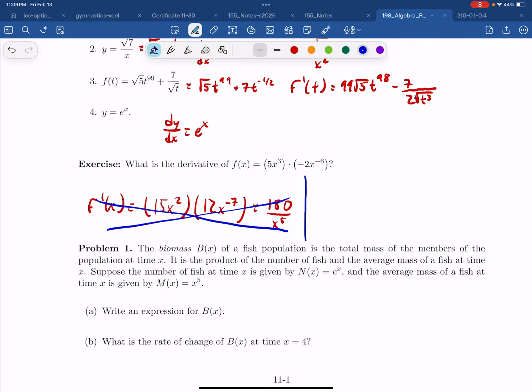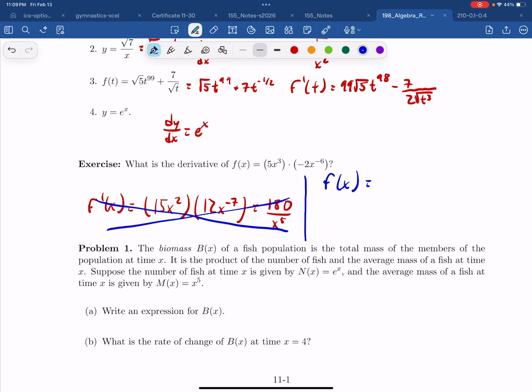We assumed that the derivative of the product was the product of the derivatives. And that might make sense because it works for sums and differences, right? We showed that last time. But it just doesn't work that way. So, fortunately, there is a way for us to take the derivative. Well, forget about the prime part right now.